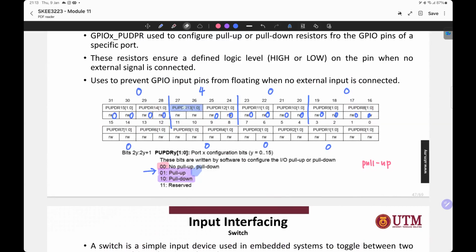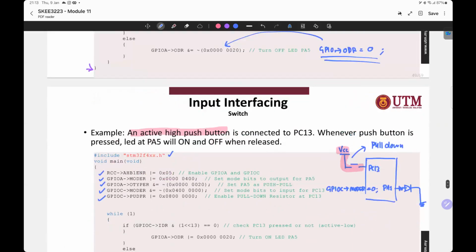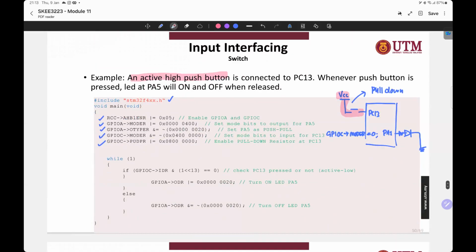Pull down is 1, 0. When you put 1, 0, the value changes from 4 to 8. Only this value here changes. What about the rest? The rest is still the same.